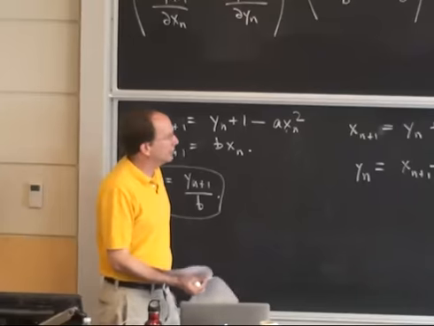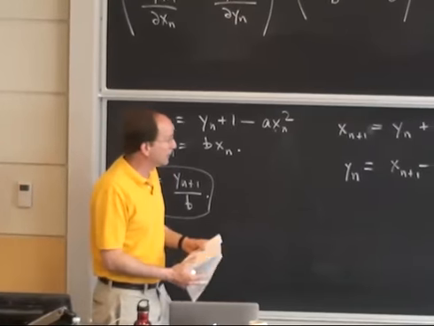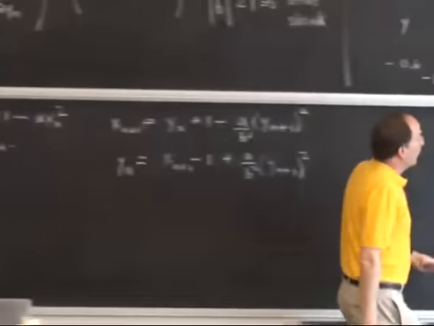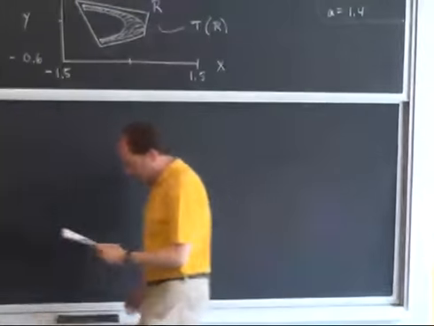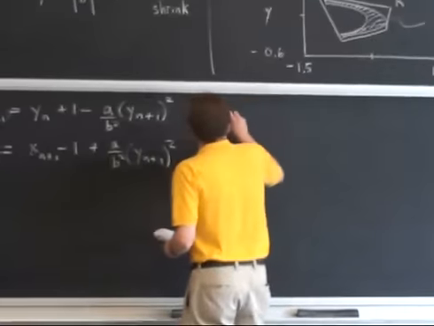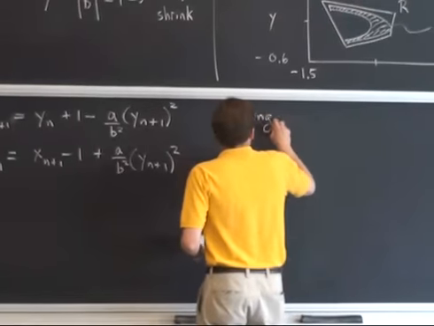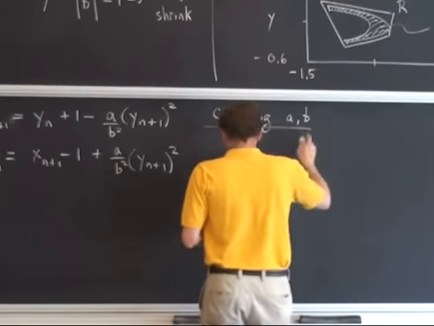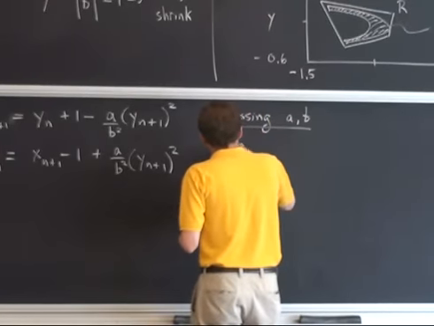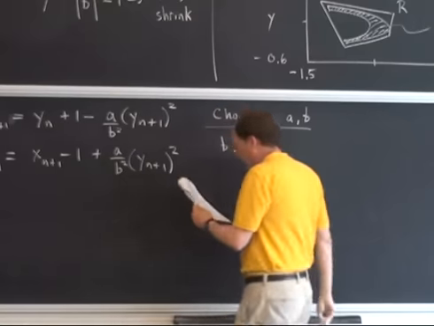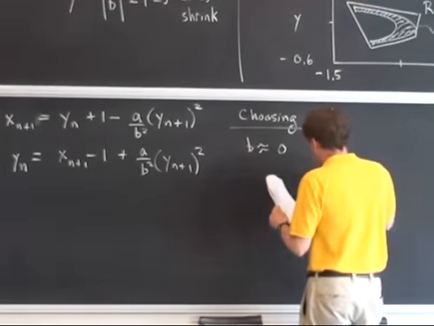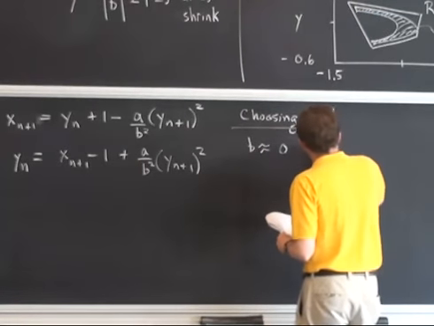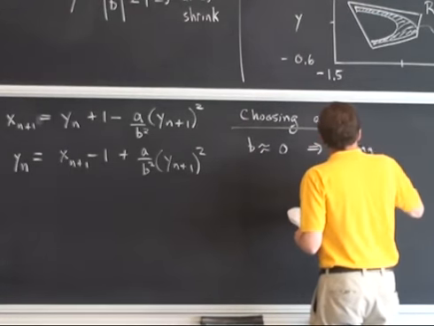Oh, I did want to say a little, though, before we start going into the computer simulations, about why Hénon would choose these particular parameters. What's the motivation for those? On the question of choosing A and B, it's one of these Goldilocks things, you know, not too hot and not too cold. If B is too small, say B close to 0, then you have very strong folding and squashing.